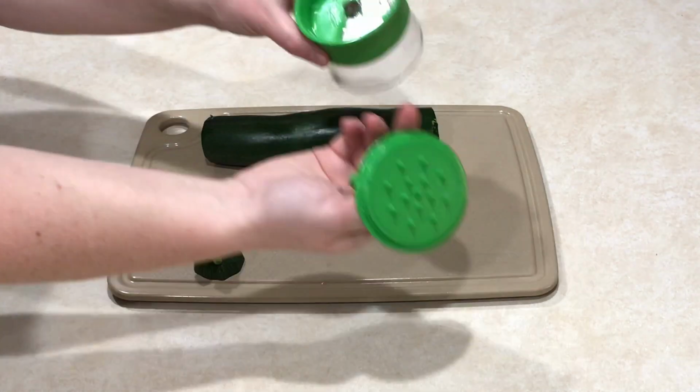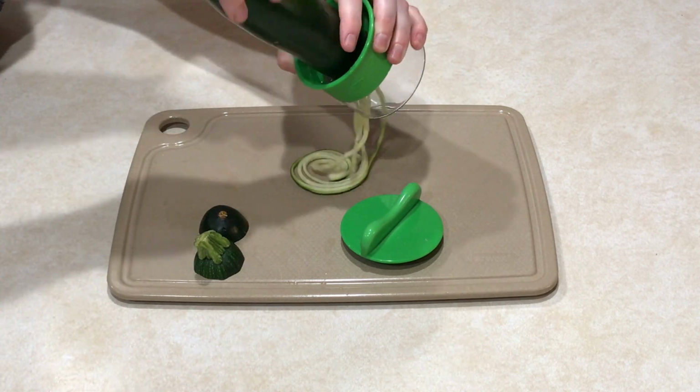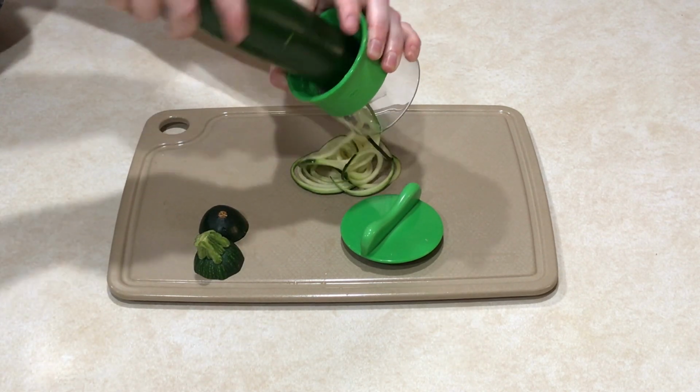Spiralized zucchini is another excellent substitute for spaghetti. Spiralizers are cheap tools that you can get at almost any store.